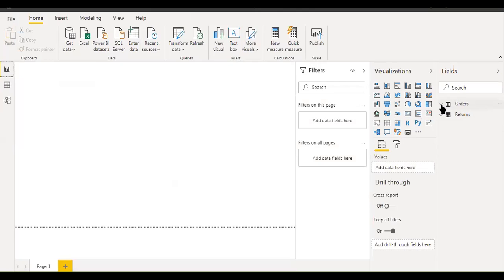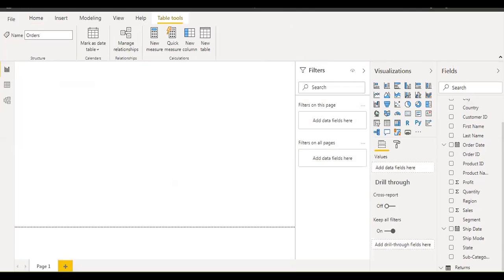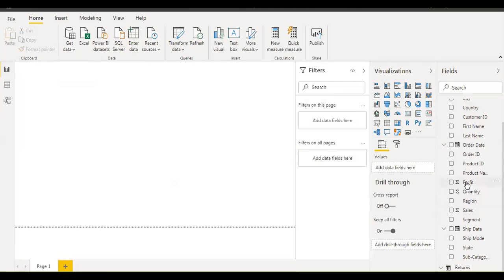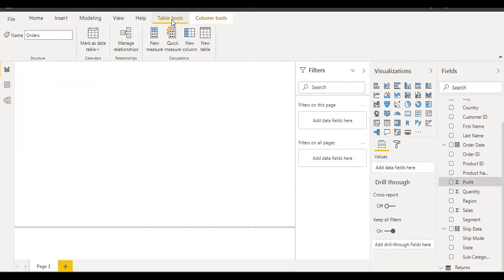Okay, let's try to build some visualizations. First I will create two measures. To create a measure, let's go to table tools and click on new measure.